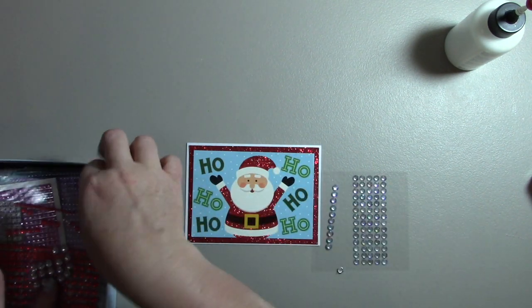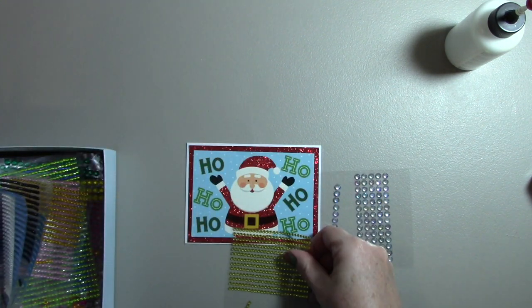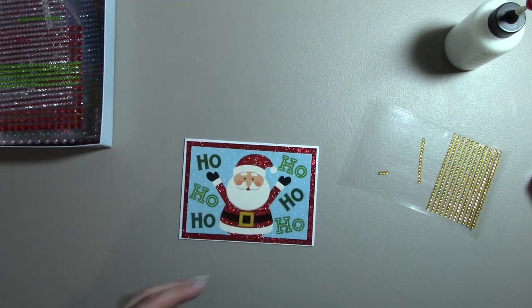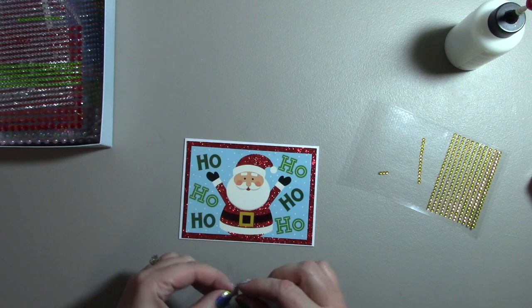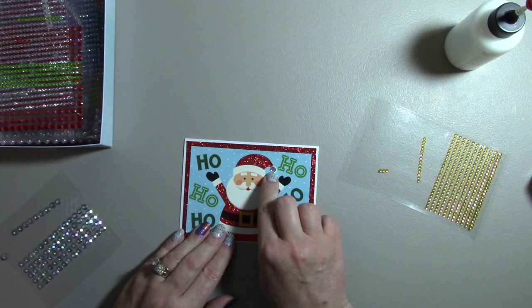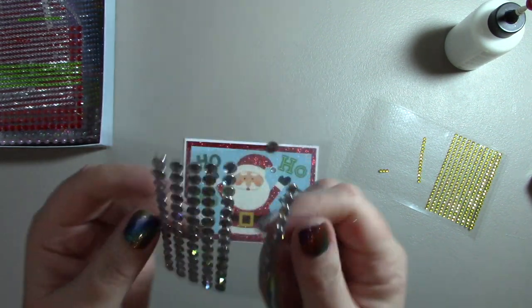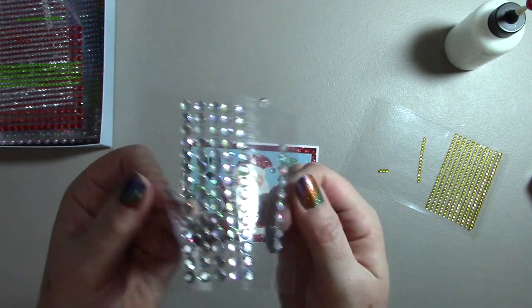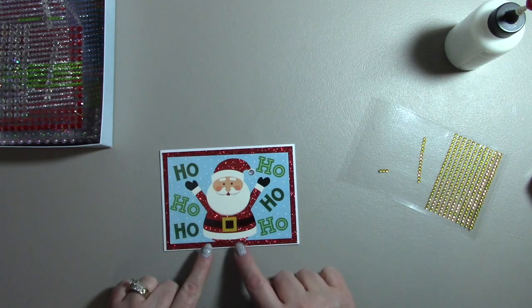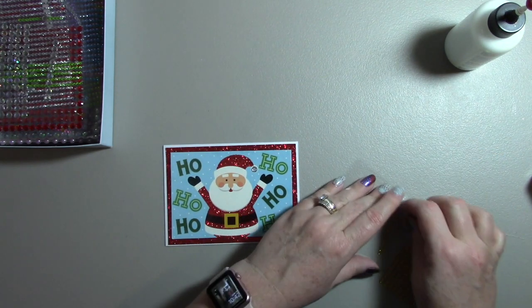I want to put a piece of this Bling on the end of his hat. This Bling I got at Dollar Tree, and it has a little bit of a rainbow color, like a holographic effect. It's very pretty. And then I want to put some of this Bling around his little belt buckle.